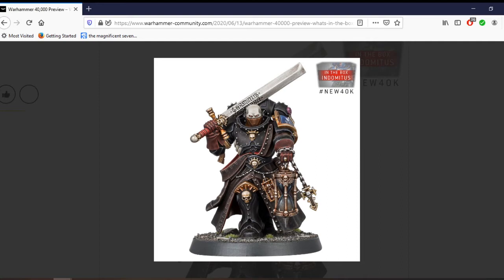It really does. The only problem that a lot of people have really had with this model is the sort of helmet face thing, and it could just be a paint job on it, because it has this weird sort of greyish quality to it. But overall, I saw a fantastic conversion. I read it actually earlier. I say conversion, preemptive conversion that someone had done with Photoshop, where they put the wings from the Sanguinary Guard kit and the head from the Primaris Chaplain on this guy, and it was just, oh, it was amazing. It was so amazing. So I think I might be stealing that and doing that with my own.